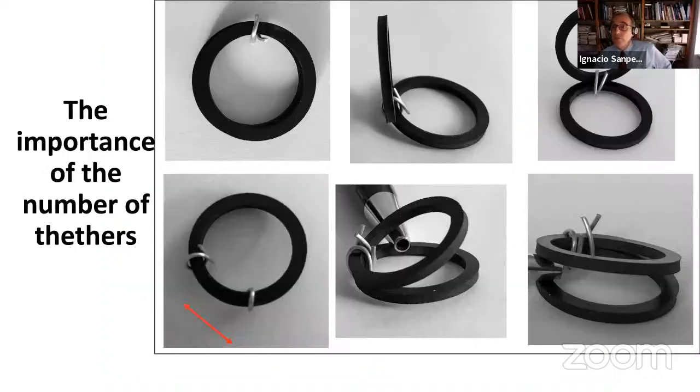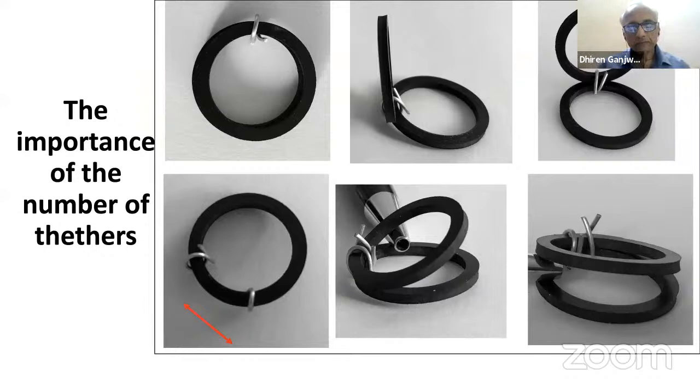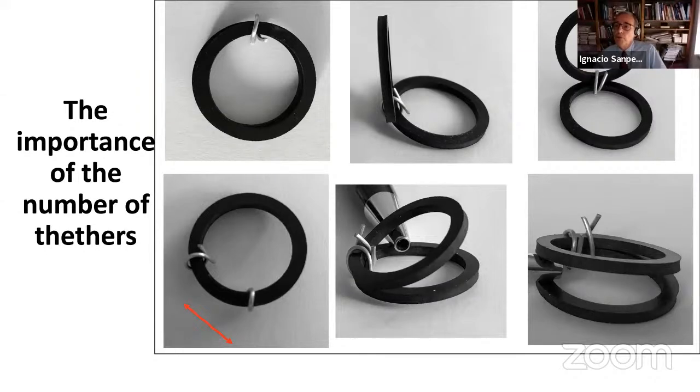And the explanation for that, to me, is quite easy to understand. If you have 2 circles and you join the circles by a single point, you would be able to move both circles freely around a single axis. But if you put a double tether, then your limitation on opening the circles will be determined by the distance between the 2 tethers. And this will forcibly limit your ability to increase the angulation. So it's clearly superior to use a single tether.